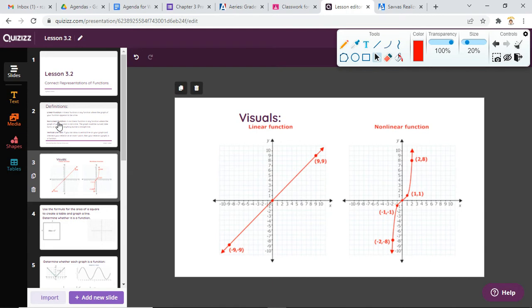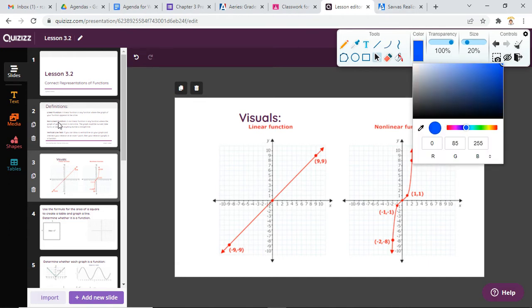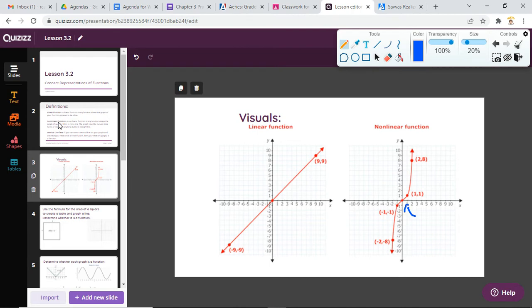On the right-hand side, we have a nonlinear function. And the reason it's a nonlinear function is because of this point right here, this kind of area, what's going on. Notice how it looks like it's in a straight line, and then all of a sudden, whoa, we're making a little bit of a curve, right? Since we're curving like that, this would not be a function. It curves, it makes a turn. It's not a straight line. So that's a non-linear function. It's not a line.